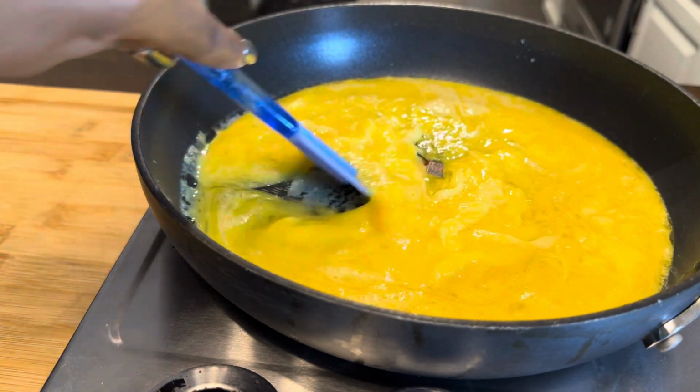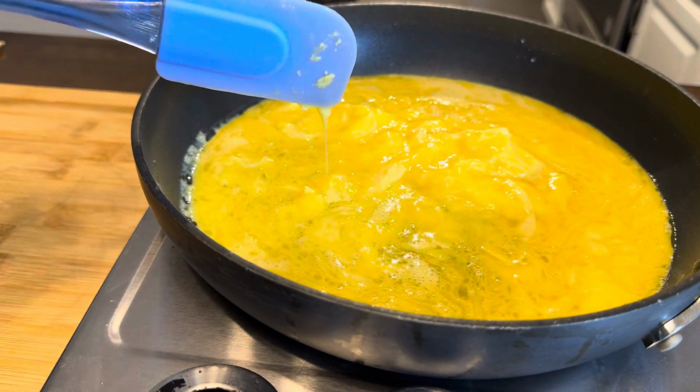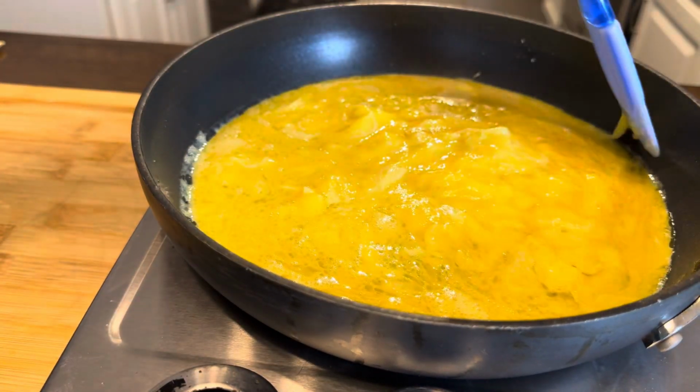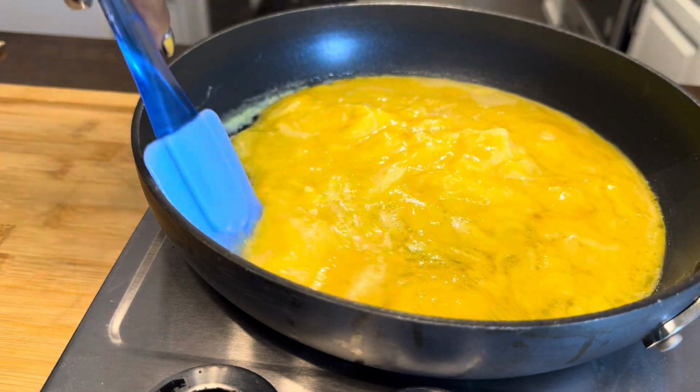I'm doing what I like to call a pulling technique, where I bring the cooked egg to the middle, and I let the raw egg kind of draw to the outside, and then as it cooks, we bring it in, and then we have a nice, beautiful pillow of these gorgeous eggs that are always going to be fluffy.